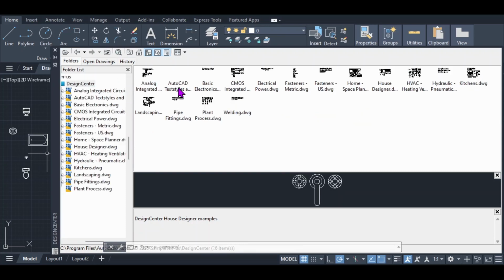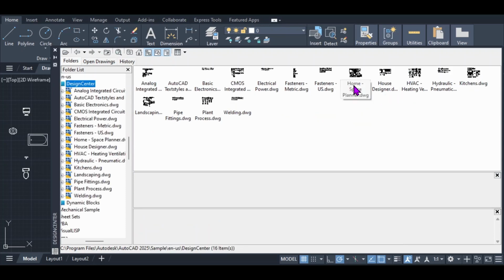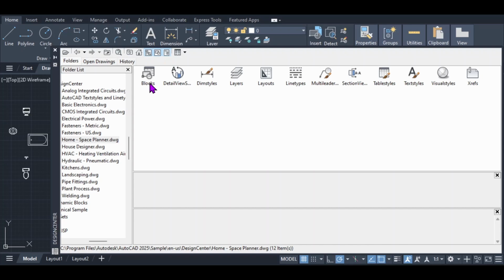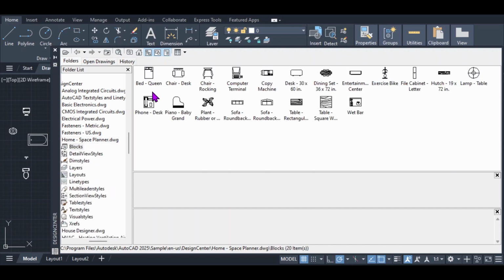Then I'll go back to my home spaces. I'll choose blocks and I'll import some furniture.